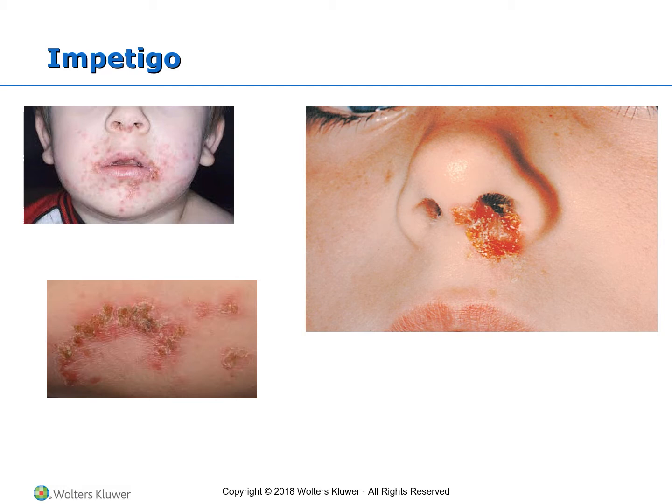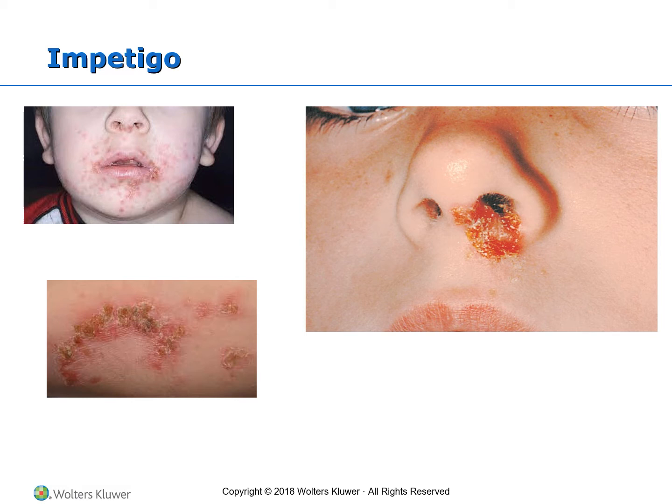Educate the patient and family on prevention, as well as spreading from one area of the body to the next on the same body, as well as spreading from one person to the next. Make sure everyone has their own towel, their own washcloth, which they should anyway. The person who's infected needs to avoid contact with anyone else until the lesions are healed. You see this a lot in children. You do see it in adults as well because it is highly contagious.